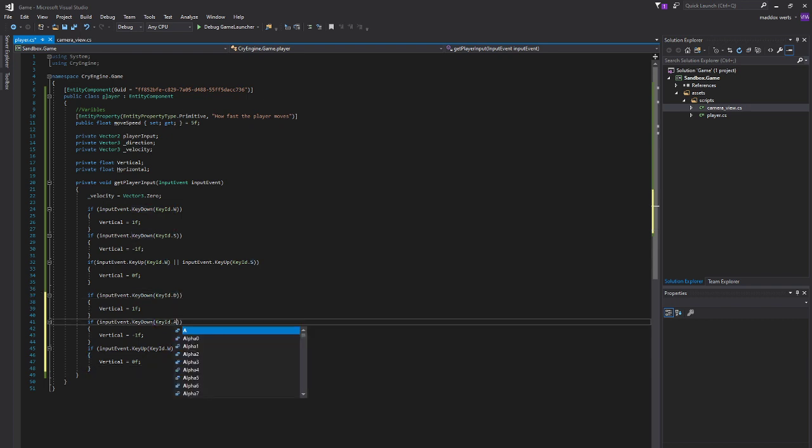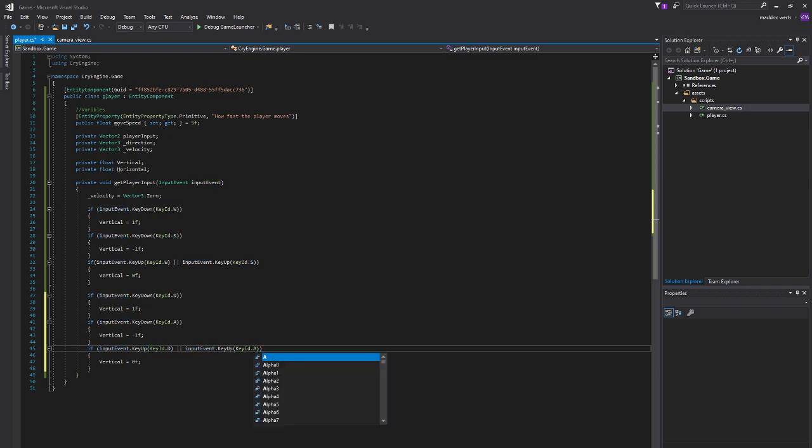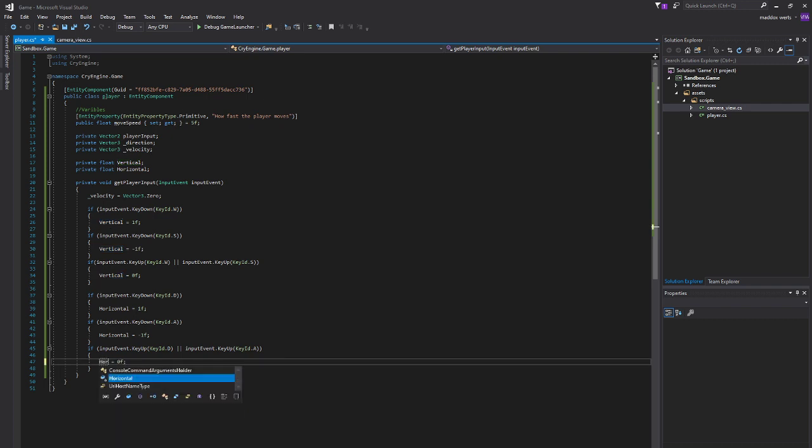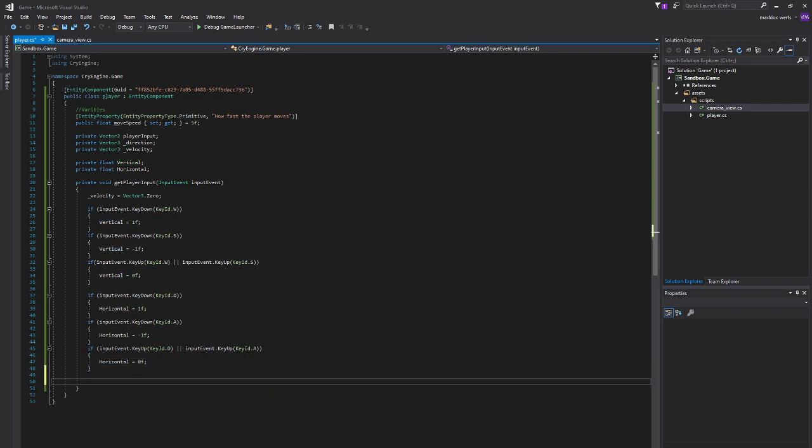So D, A, horizontal, horizontal. Now, playerInput equals a new Vector2, horizontal, vertical.